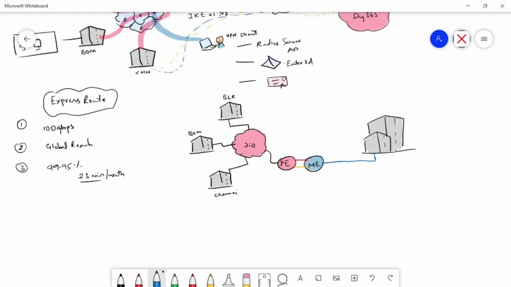So here it is. So this is your Microsoft data center, right? So all these data centers, Bangalore, Mumbai, Chennai, all of these can exchange traffic with your Azure workload. And the best part is that this connectivity is not limited only for AWS traffic, right?